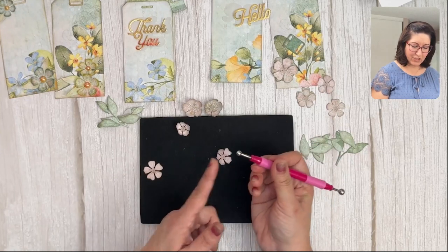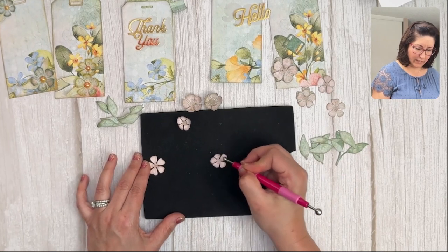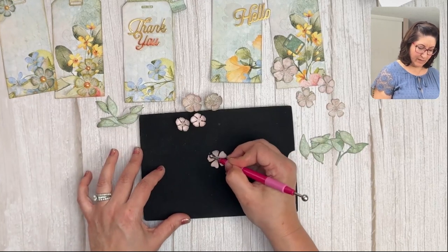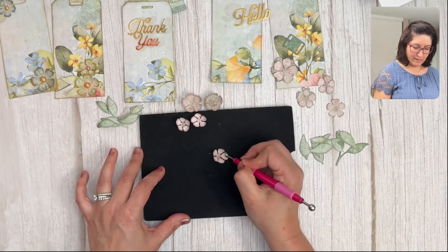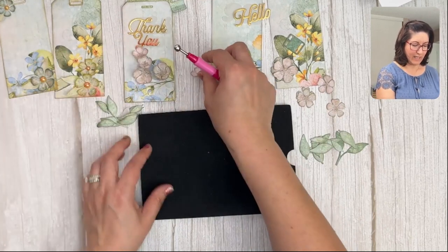Again, I switch my tip here to the smaller one on this stylus because these flowers are a little bit smaller and it works better on these petals. Again, just from the tip to the center in one direction. Okay, so that's the set of flowers for one tag.